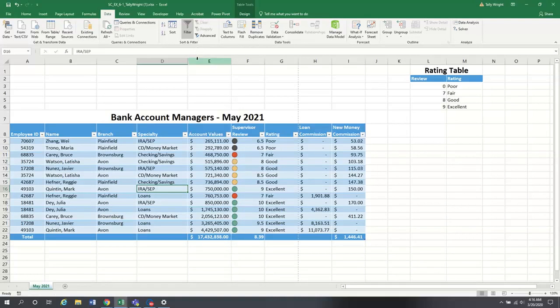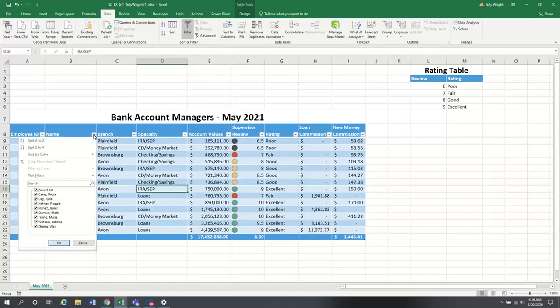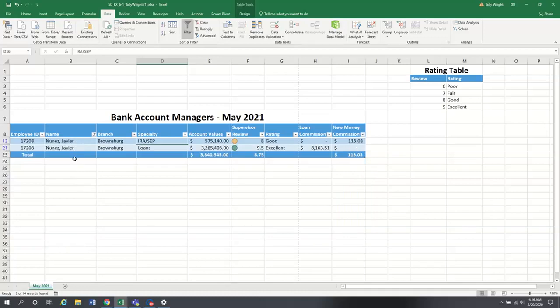You also have the option for doing a search string, and that means you can put in some text to look for specific text when you're looking for things. So if I go over to my name column, you have a search box here. In that box I can type in a name and hit OK, and it's only going to show me the records that have that last name. And that's using what we call a search string.